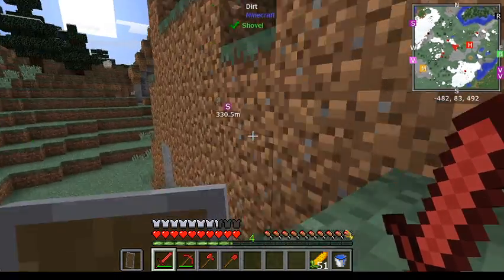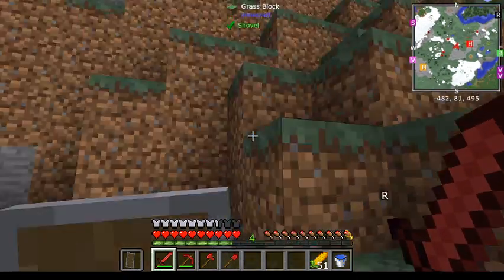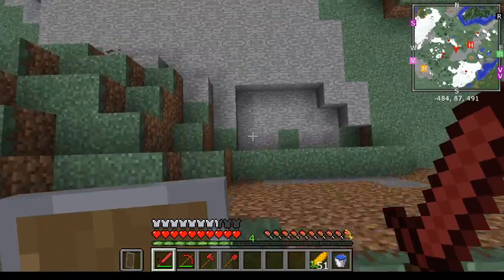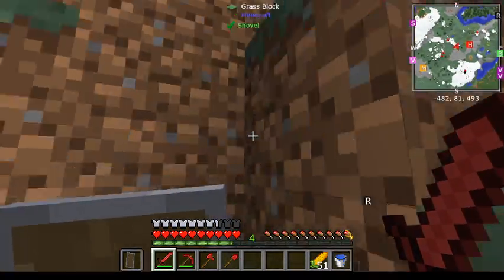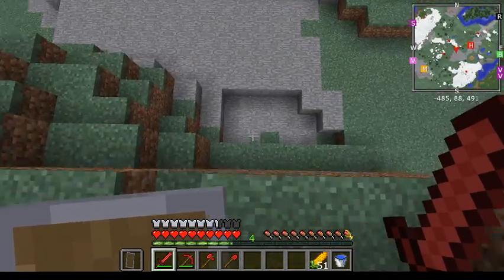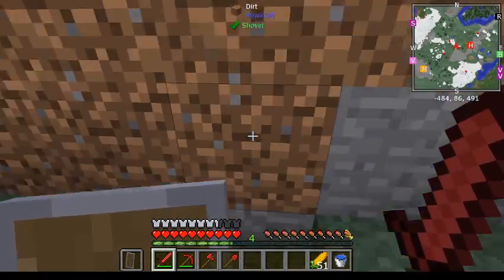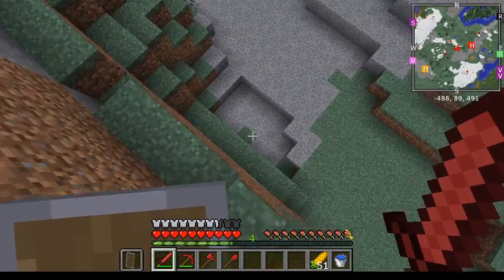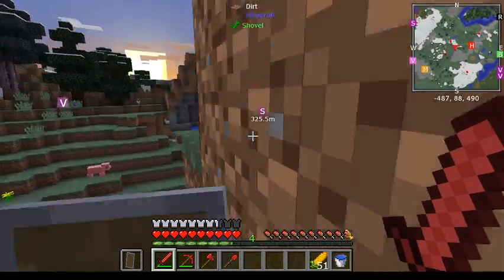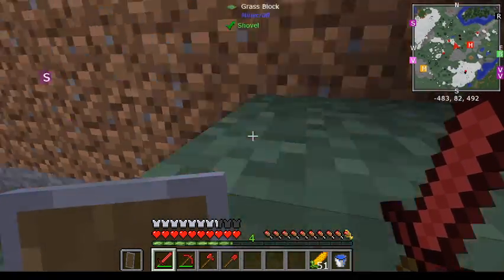Let's see. So this is 1, 2, 3, 4, 5, 6, 7. So if we fall from here, all right, that was 8 blocks that we didn't take any damage because we jumped one. Okay, so here is 9. We still don't take any damage from 9 blocks high. All right, 10. No damage. This thing is very, very good. All right, 11. Oh my goodness.